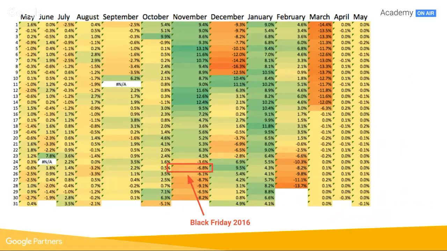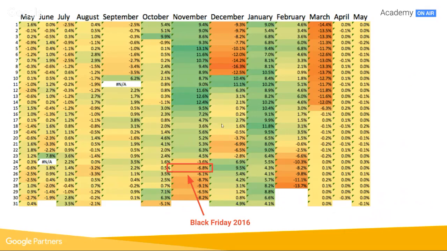So the Black Friday here is pointed out, and you see that it sees a 7% decrease in conversion. And look at the time period beforehand, where all of a sudden all the other days increased in conversions under a data-driven model. So this is the difference in conversions between the last click model and the data-driven model, just to give you an idea of what it actually shows. Yeah. So we saw that this whole November period was actually made for research, and under that data-driven model gained conversions compared to a last click model. Right, and the same thing you see again here in the Christmas period, in the last week of Christmas.